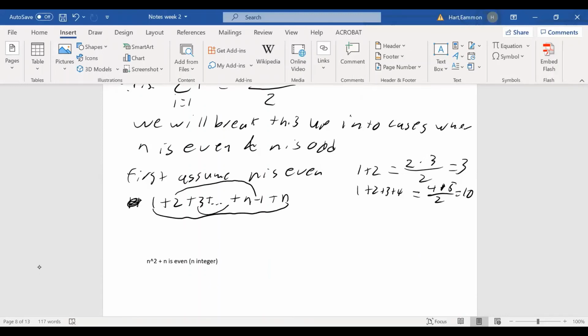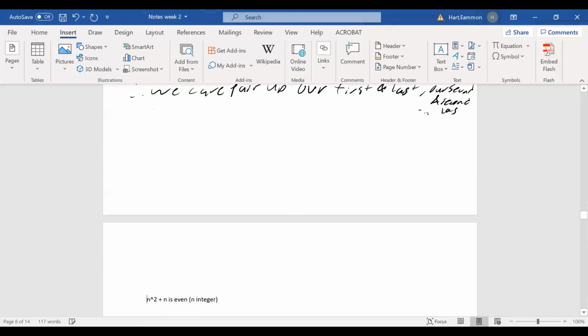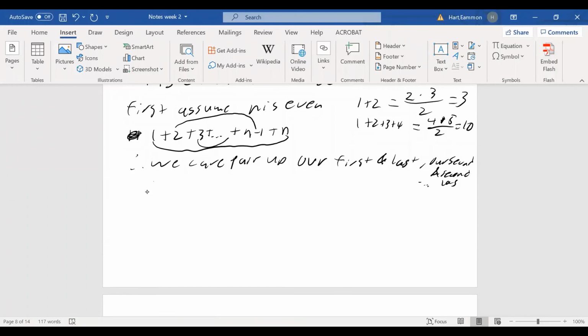Therefore, we can pair up our first and last, second and second last, to get n over 2 pairs that add to n plus 1, because this one plus this one is equal to n plus 1, and this one plus this one is equal to n plus 1.